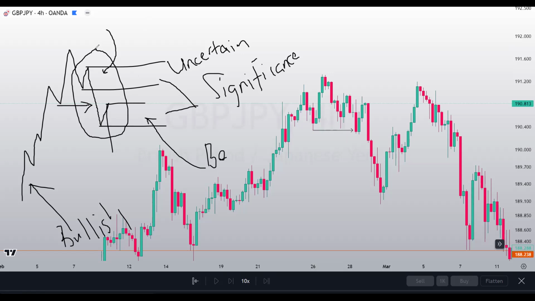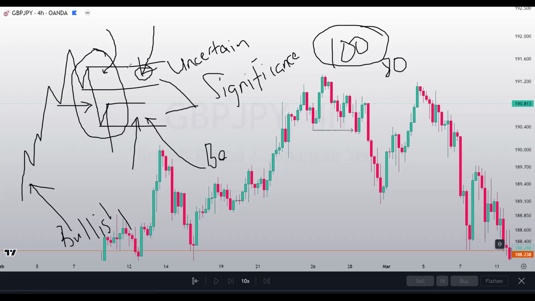But considering these rules, if you take 100 trades, you're going to win almost 80. You're not going to win all of them because the market is uncertain. You don't have the ability to know how much volume is available on this area or on this area. You don't have that power. You don't have those computers. So no one knows how much liquidity is available on this area or this area. We usually trade based on probabilities.